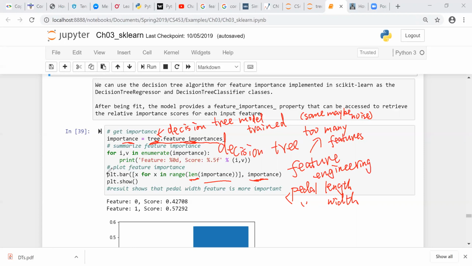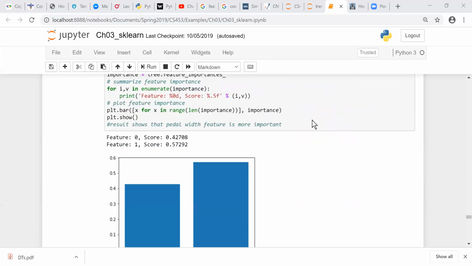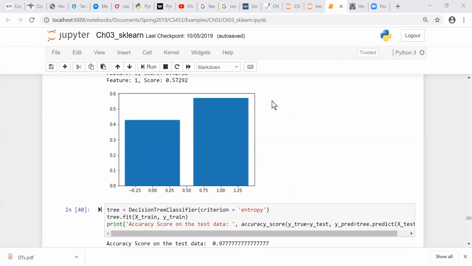So over here we do the bar drawing to show, then you can see the graph of how important each of the features is. That's what we can see with the bar.